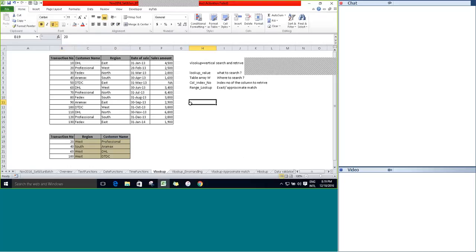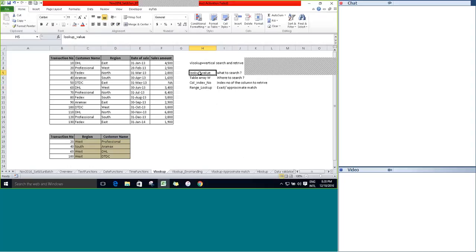So I hope everyone is clear about this particular concept. You can see the hint also here. What is lookup value? What to search? I want to search for a transaction number. Table array, where to search? I want to search in this particular master table. Column index number of the column to retrieve. Yes, so first we retrieved region and then customer name. Range lookup, either you want an exact or an approximate match.